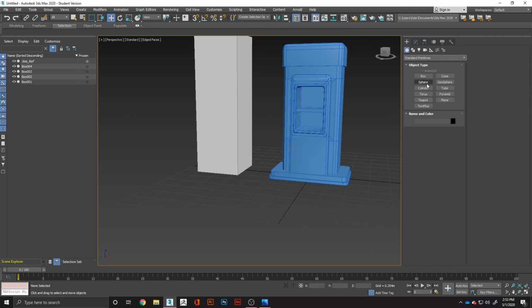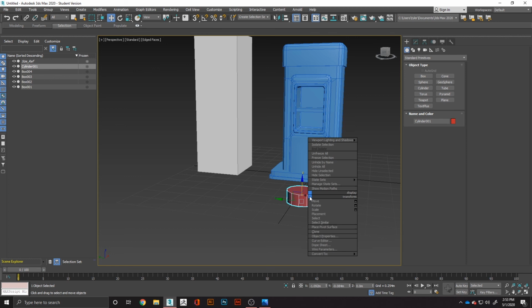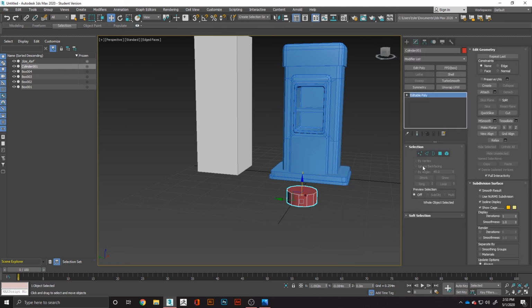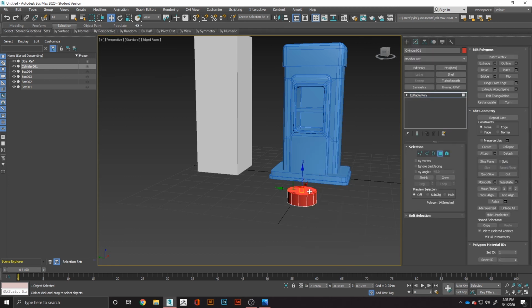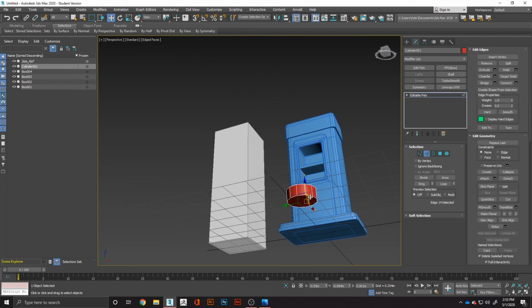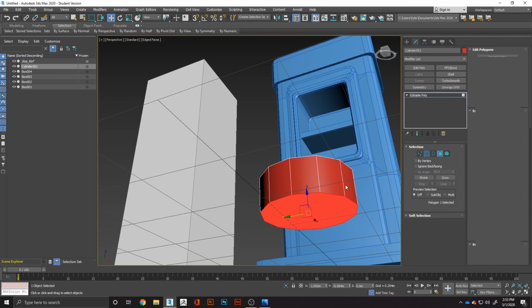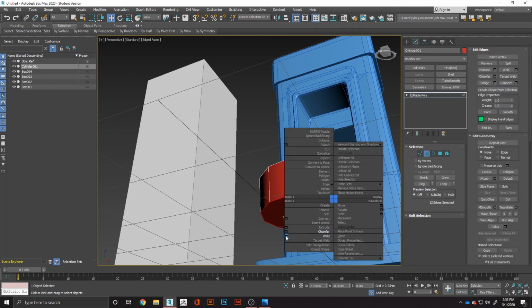So we're looking for a cylinder. Maybe not quite that large. I think this should be just fine. Just keep it cleaned up. Let's see. Chamfer these a little bit.